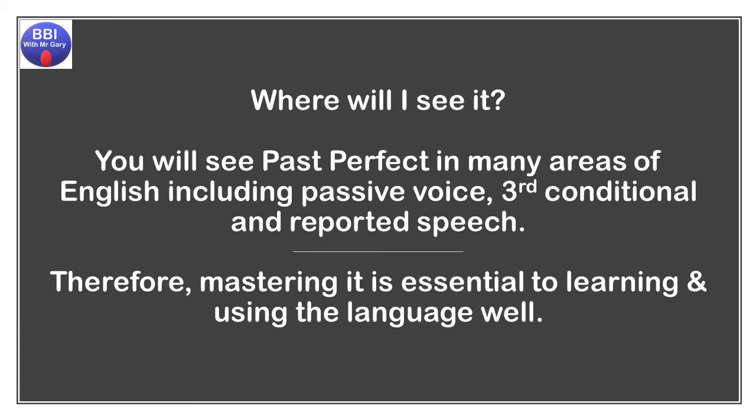Where will I see it? It being the past perfect. You will see the past perfect in many areas of English. Like all grammar, they have different places and different functions. Some examples are the passive voice, third conditional, and reported speech areas of English. These are 3 key areas where you will find past perfect. Therefore, mastering it is essential to learning and using the language well.